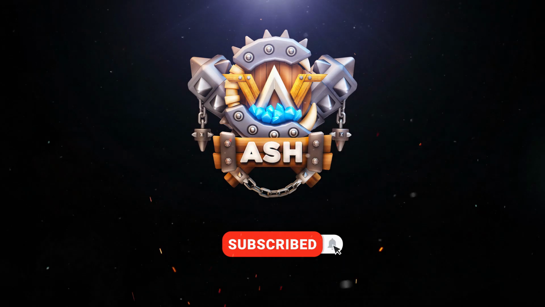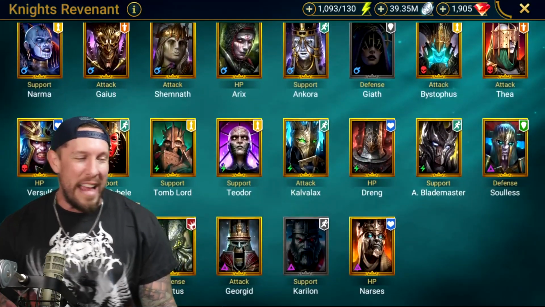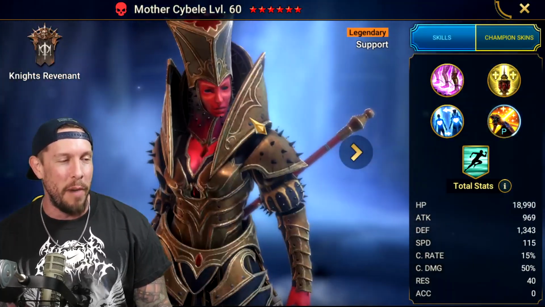Alright guys, so Mother Cybele, as I just mentioned, is a Knights Revenant Red Lady legendary Force Affinity. Man, she looks so freaking cool. I've always loved the aesthetic of Mother Cybele.